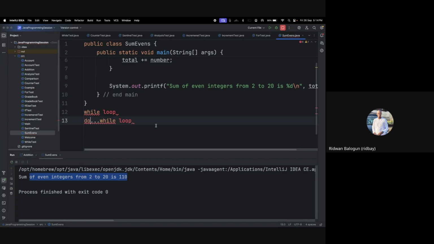So you must perform an action first before the condition. If they tell you, okay, taste this food while it has, what's it called, it has salt, then continue. So if you've tasted it and it doesn't have salt, then you stop.